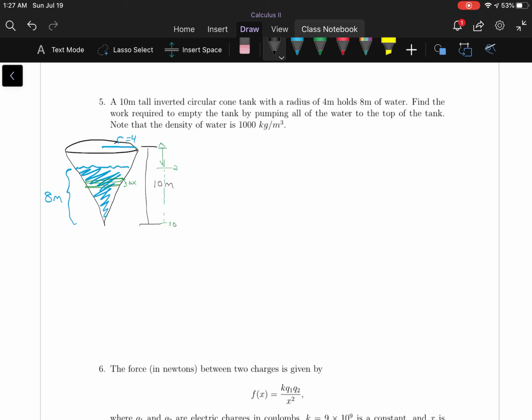And I'm going to, again, break the object, which is this water, into slivers. In this case, the shape of the slivers, unlike the rope, which was a small length, here it's going to be a tiny cylindrical volume. And I've got that in green that I kind of sketched there, of thickness delta x, and of some radius r.